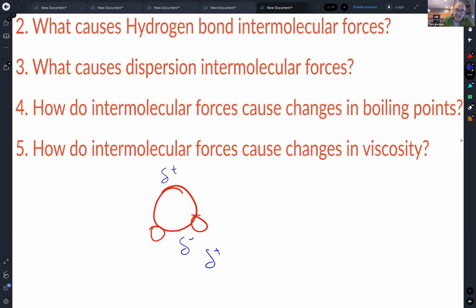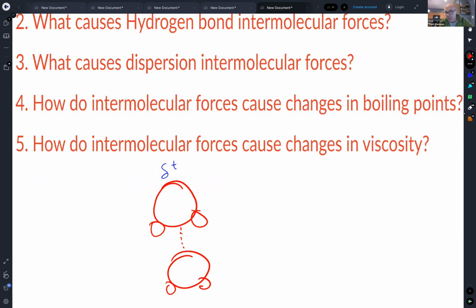So if we were to stack this, then what we could have is two molecules that would continue to stack because we would have a positive and a negative that would attract together. The way that we show this attractive force is generally with a dashed line in between the molecules. So question is, what causes dipole-dipole intermolecular forces? Well, it is the attractive forces between polar molecules. So the positive dipole side attracts to the negative dipole side. Put that into your own words.